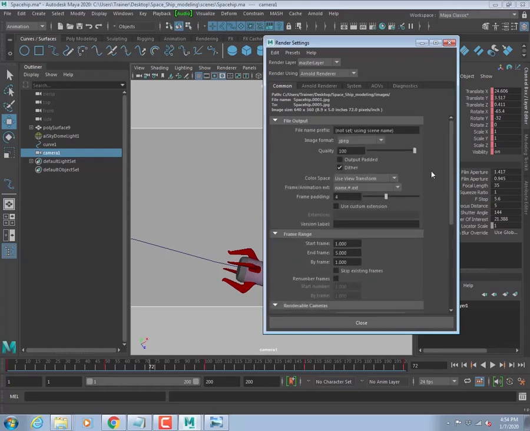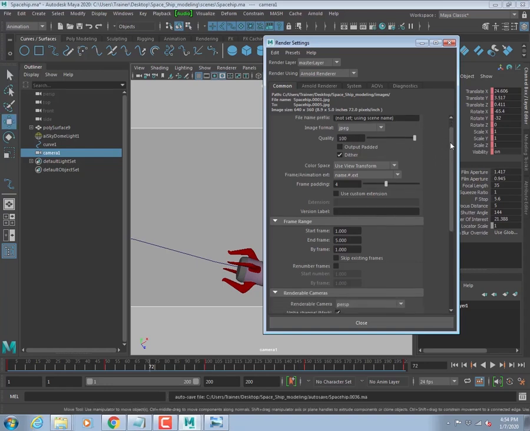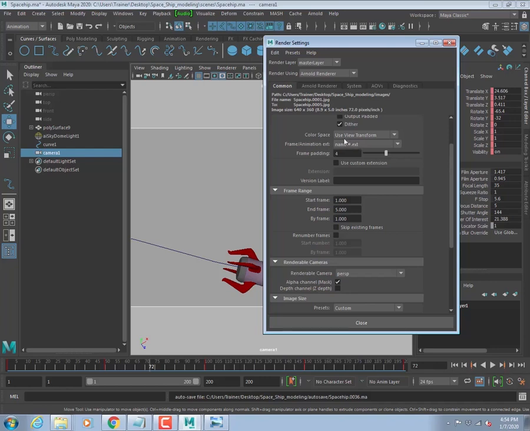Okay, and then you change the format, image format, let's say JPEG, and then quality 100, color space, use view transform, leave it, frame animation extension, number extension, name, hashtag, and extension.